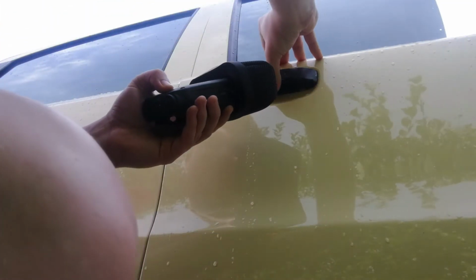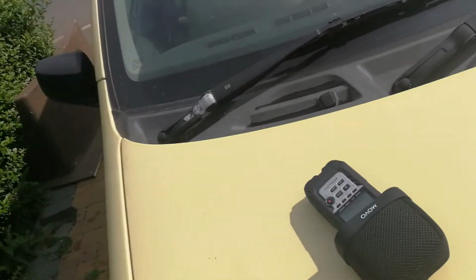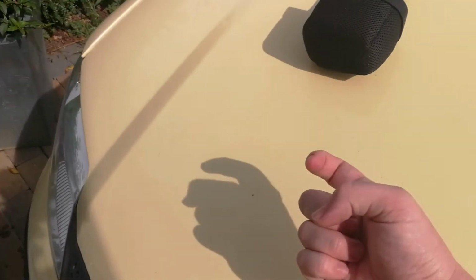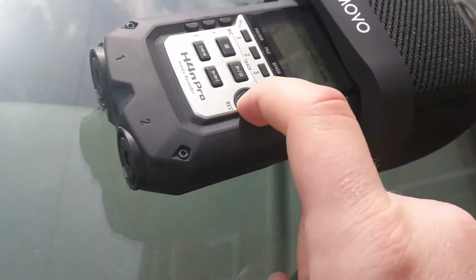Loads of cars going by. Let's try hitting the bonnet. Arm the recorder. Let's try hitting the bonnet. Completely, nearly forgot snapping the wipers. So let's try that. Let's go. Loads of wind.